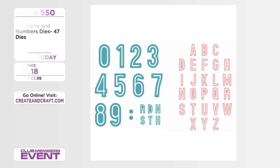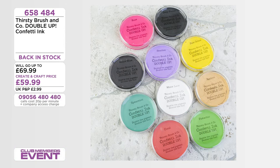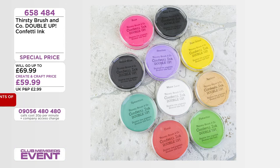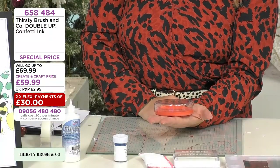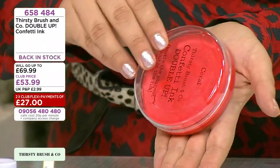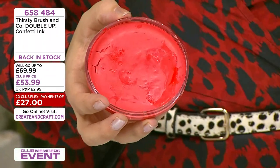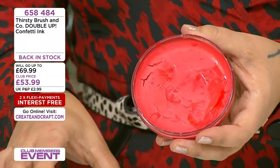We've also got for you our back in stock double ups if you'd like to go for these. Claire, for people that don't know what the double ups are, these things are hugely popular, but they're also huge in size, aren't they? Huge. Should we show you how big they are? Yes, let's have one on your hand because that gives an idea of how big they are. So this is just one. You've got 10 pots. So there are a rainbow of 8 different colours. They're like my palm shape. Think of a cosmetic compact, a pan stick, like theatrical paint.